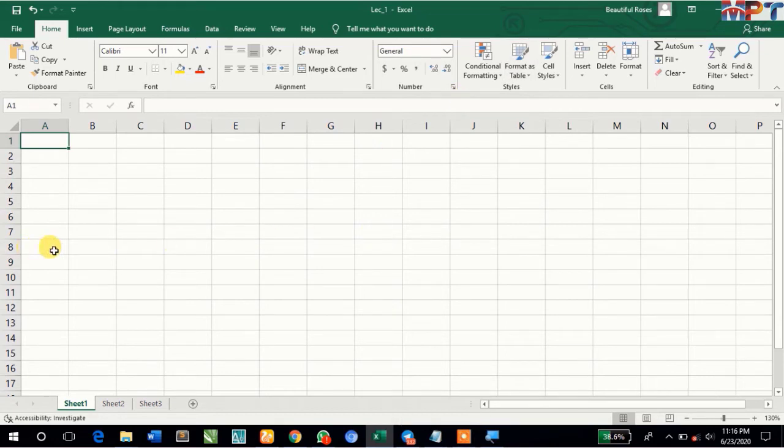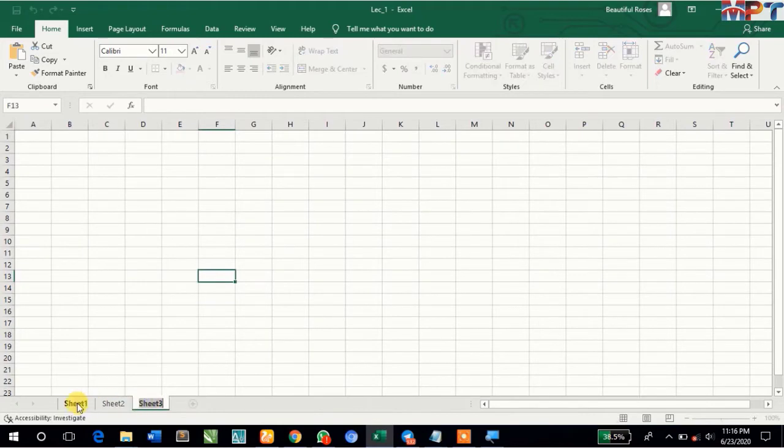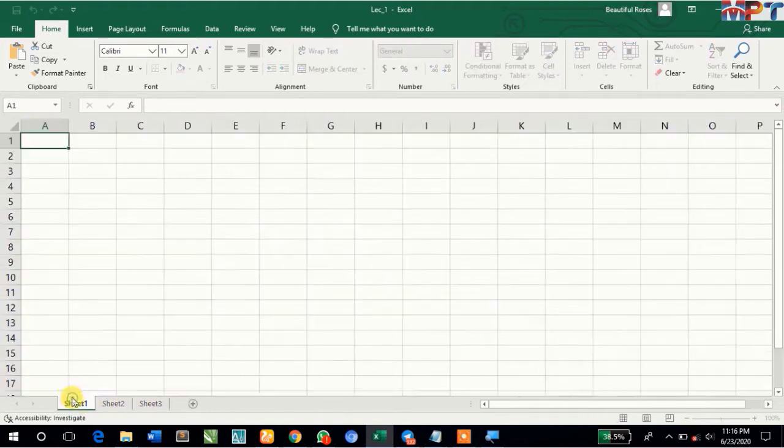Okay, Sheet 1, Sheet 2, Sheet 3, and so on. One other thing is most important in Excel. What is an extension? An extension is an identification of any file.